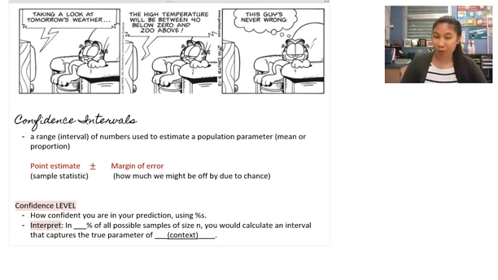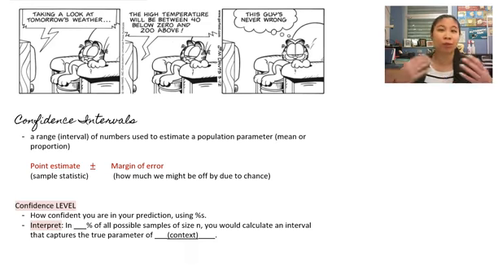So if we were trying to interpret a confidence level, basically what it means mathematically is that if we think back to our sampling distribution. Remember, in a full population, we could gather samples, all the different combinations of samples of a certain size n. And out of all those samples, we can calculate that sample statistic, whether it's the average, the proportion, whatever we're trying to calculate. So out of all those different samples, we would each calculate their mean or their proportion, and then add and subtract that margin of error, which we'll talk about how to calculate later on. But that means for each of those samples, we can actually calculate that confidence interval, a range of numbers.